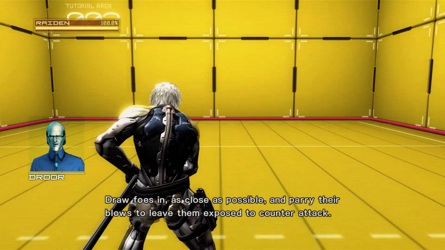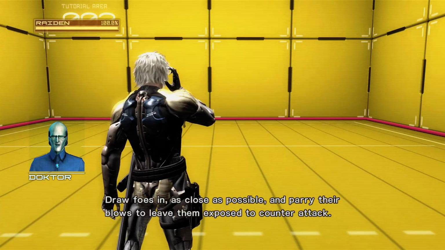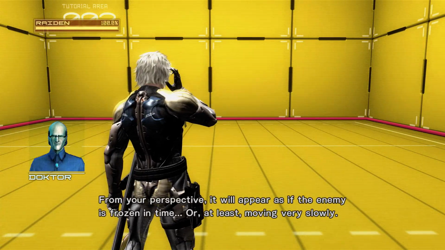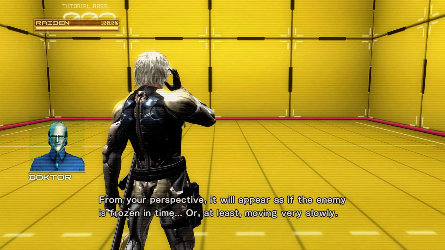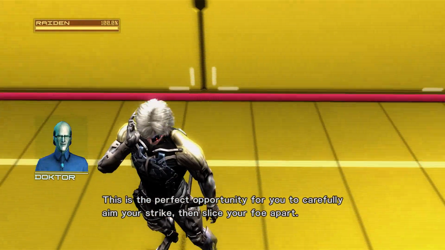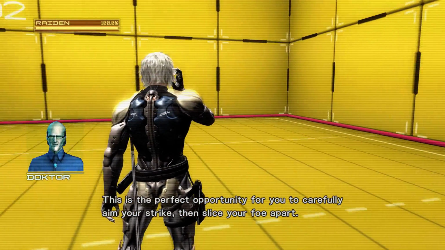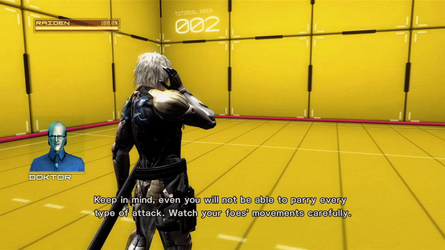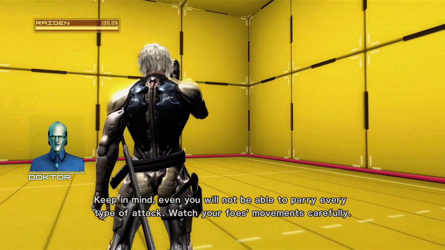Draw foes in as close as possible and parry their blows to leave them exposed to counterattack. From your perspective, it will appear as if the enemy is frozen in time, or at least moving very slowly. It's the perfect opportunity for you to carefully aim your strike, then slice your foe apart. Good. Keep in mind, even you will not be able to parry every type of attack. Watch your foe's movements carefully.